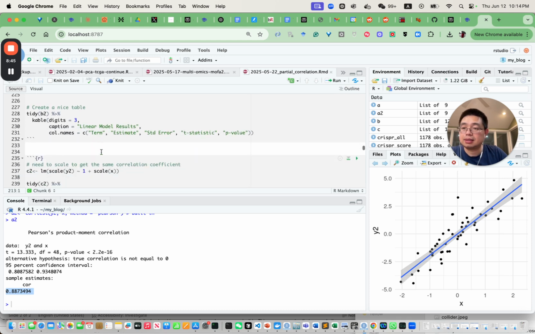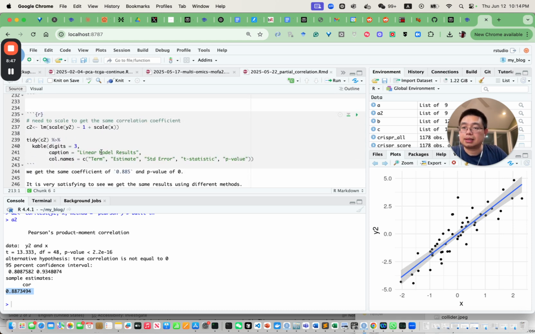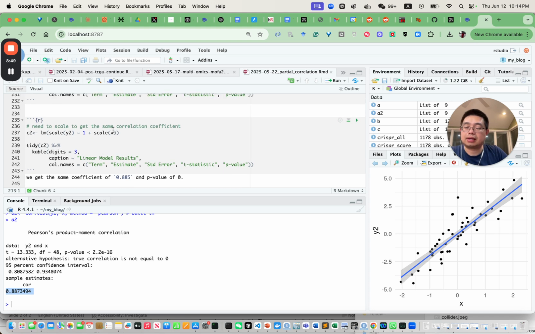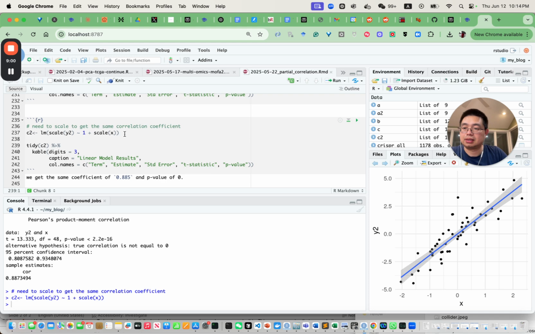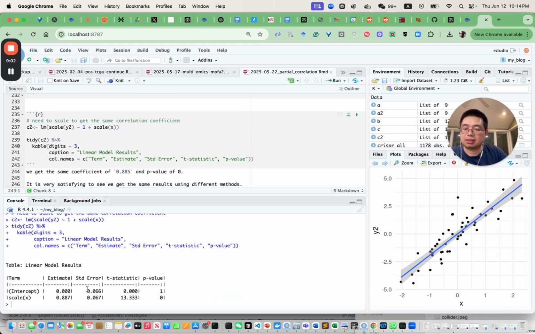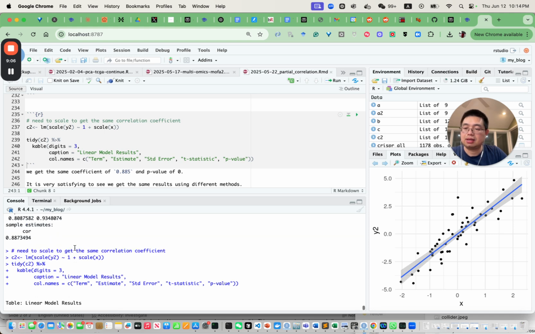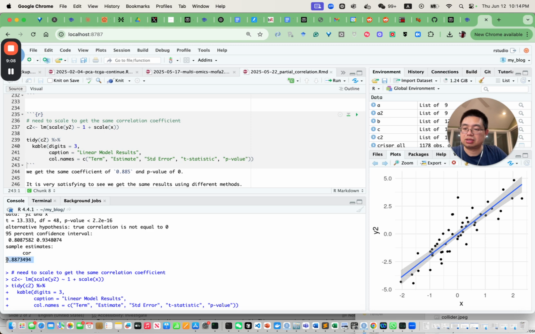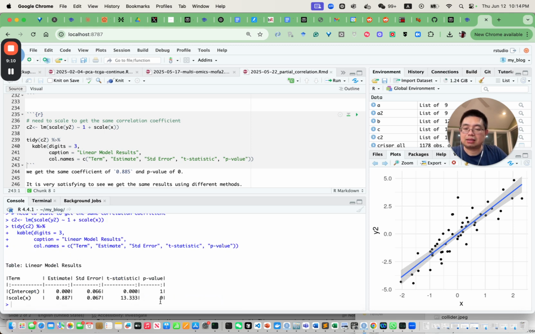Okay, let's calculate the correlation coefficient using linear models. So remember, we need to scale y and x. And if we extract the coefficient, the correlation coefficient is 0.887, the same as here using cor.test, and the p-value is 0.